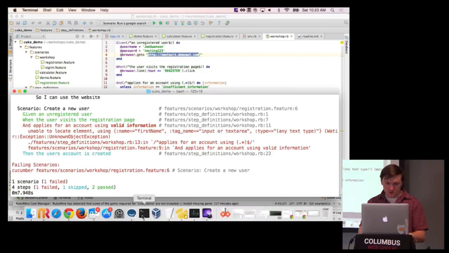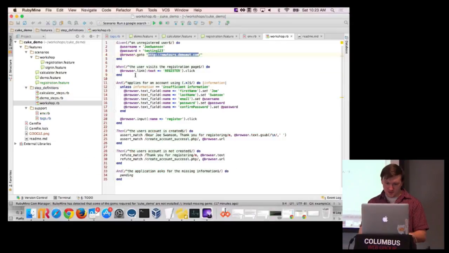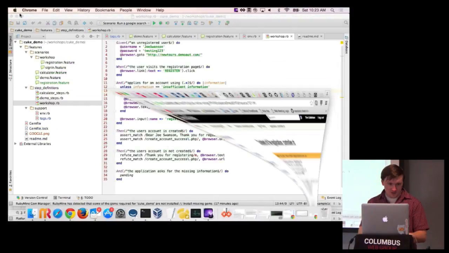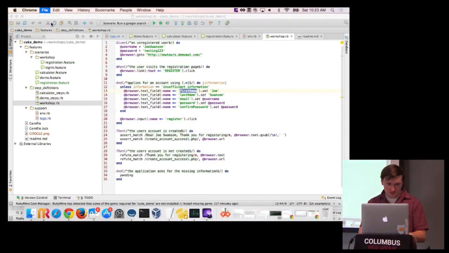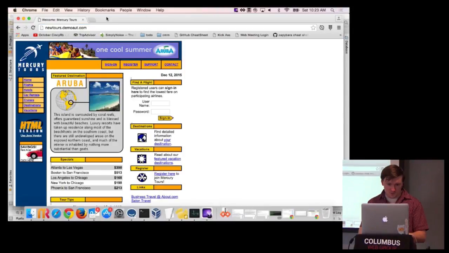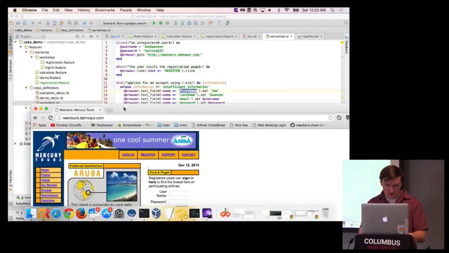So we can trace that and see what went wrong. If we look at workshop line number 13, it's looking in the browser for a text field with the name of first name. So if we open up Chrome, we can just go there and see what might have gone wrong.